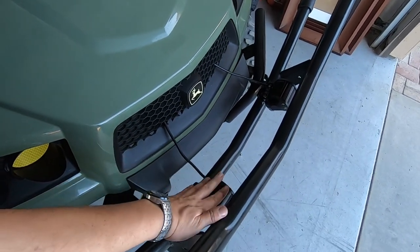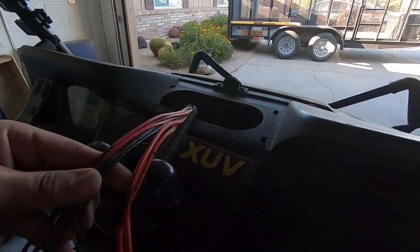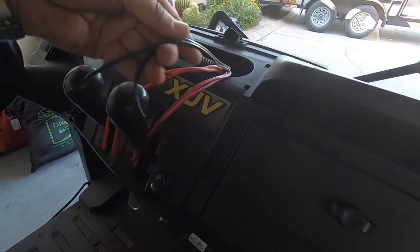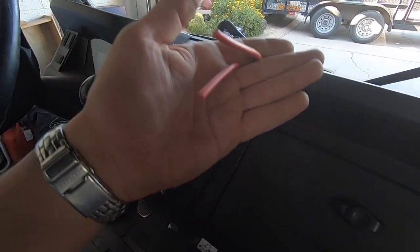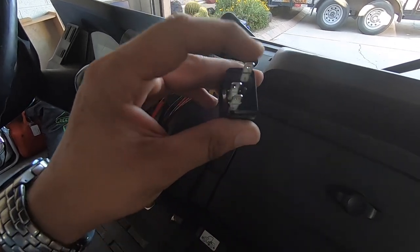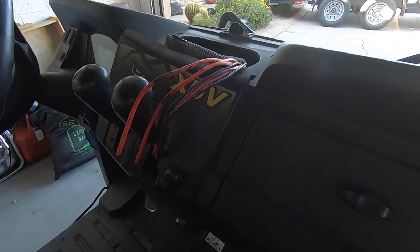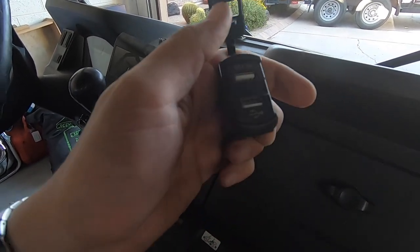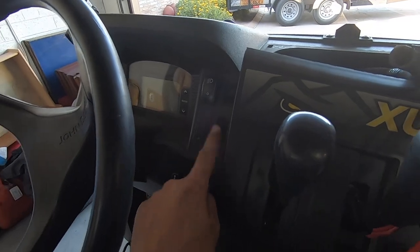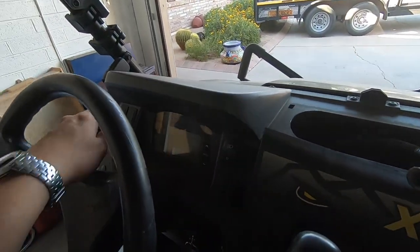Welcome back to day two of the light install on the Gator 590i. The owner has already put the lights he wants installed on the front. Looking at the wires — these three are going to be the three power wires bringing power in, I have my grounds, and these two are load wires from the rear: one for the pump and one for the lights. I got three-prong switches so I have a ground, power in, and load. I also got a voltmeter with a USB charger — front light switch here, rear light switch there, USB charger there, and pump switch over here.